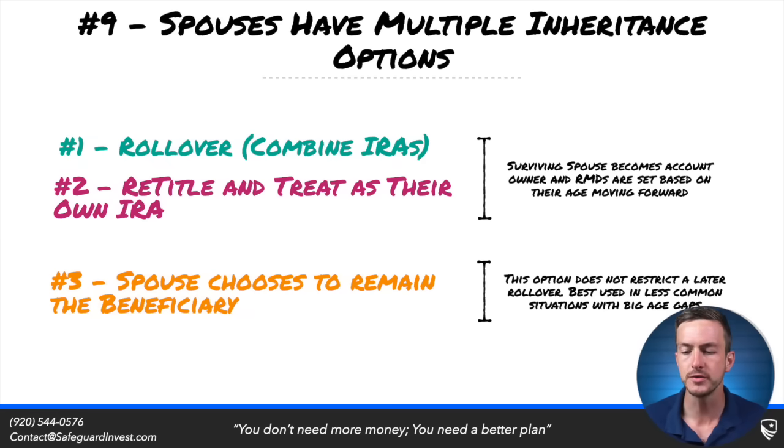The third option involves you staying as a beneficiary on the deceased accounts. Say you are 75 and your spouse passes away at age 70. If you roll over their IRAs, well, you will have to start taking RMDs. So it can make sense to remain a beneficiary on the accounts rather than roll them over and combine into your IRAs. The beneficiary status can be advantageous in other situations as well. Say you are 55 and your spouse passes away this year at an age of 62. If you roll over that IRA, well, now you're going to be subject to the 59.5-year rule. If you stay a beneficiary, however, you can avoid this 59.5-year rule and withdraw from that inherited IRA.